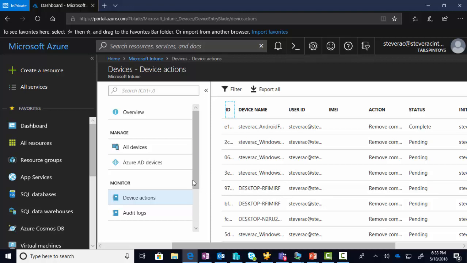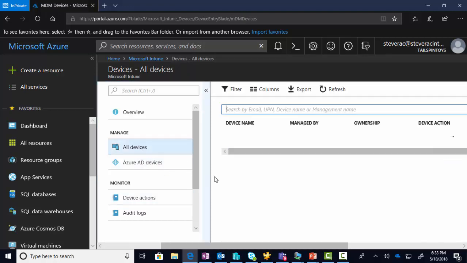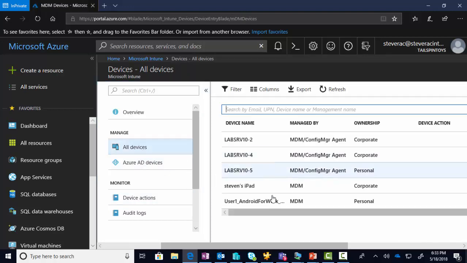And you do that, and then you come back in and look at all devices and you find out, oh, the name hasn't changed. Why hasn't the name changed? There's got to be something wrong here. Well, the answer is no, it's not wrong. But there are certain things that trigger in Intune on certain cycles that you have no control over. And this is one of them.